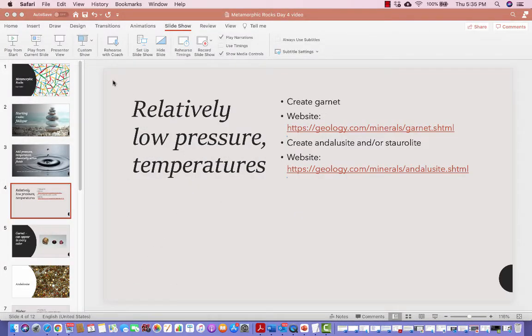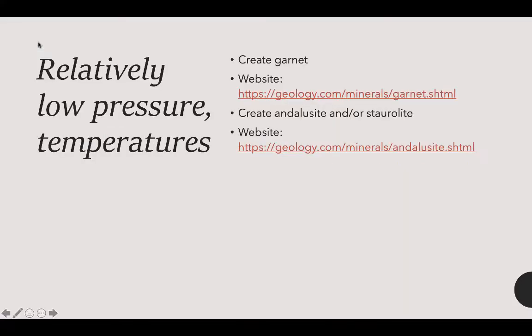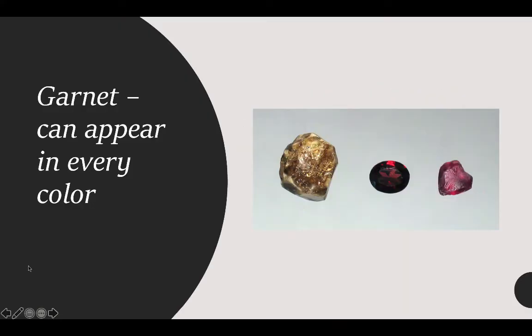Now, going back to our slide, here are some examples of garnet. These look kind of similar to what you saw on the website, but you can see in the middle the very traditional January birthstone of garnet, deep red. And then on the right side, you can see that it's kind of pink and it's more of the raw form. And then on the left side, it's an almost yellowish green color garnet. And so they can appear in every color besides just red.